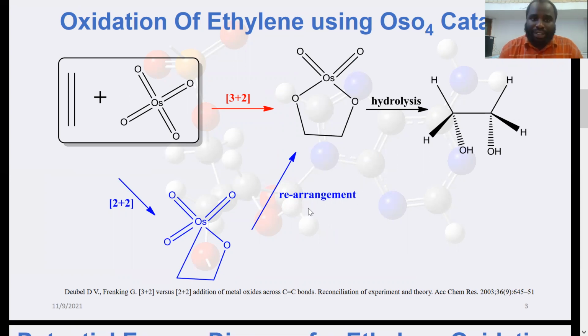However, due to the oxidation abilities of early transition metal oxo complexes, Sharpless and his group proposed that the reaction rather goes through a 2+2 addition, where we form a metallaoxetane, which now serves as a precursor for the formation of the dioxylate.